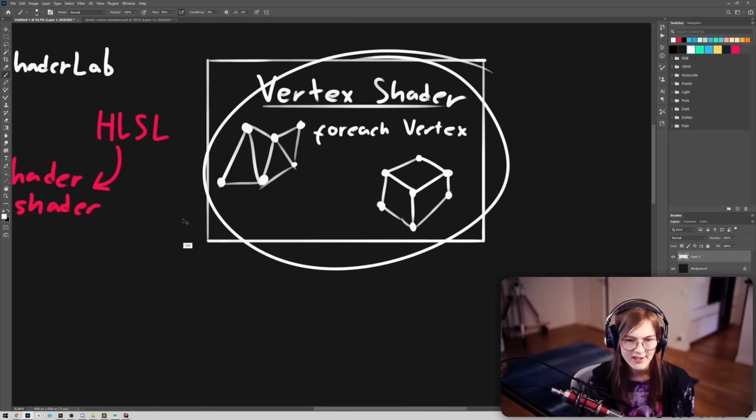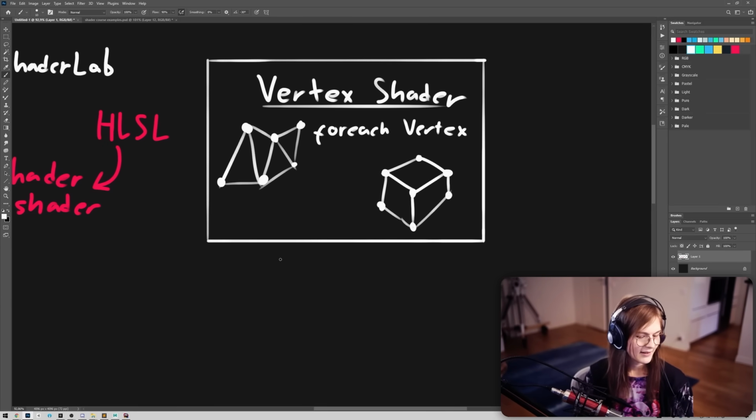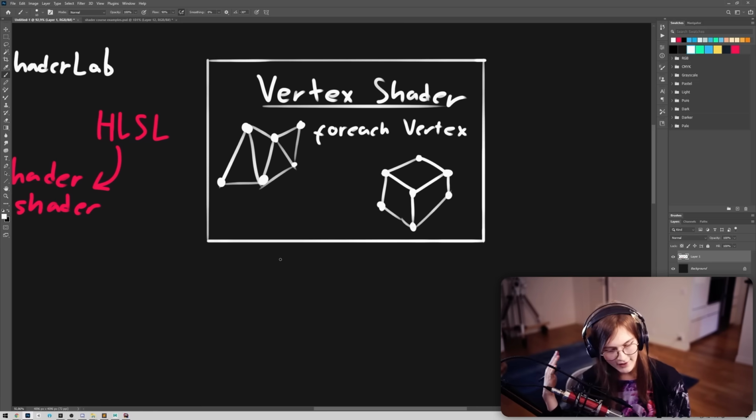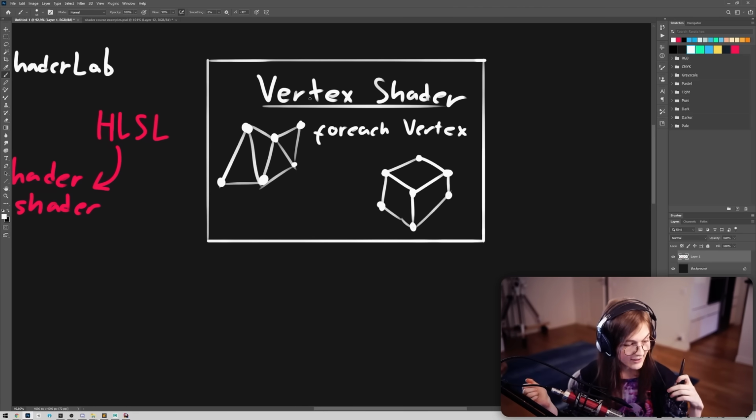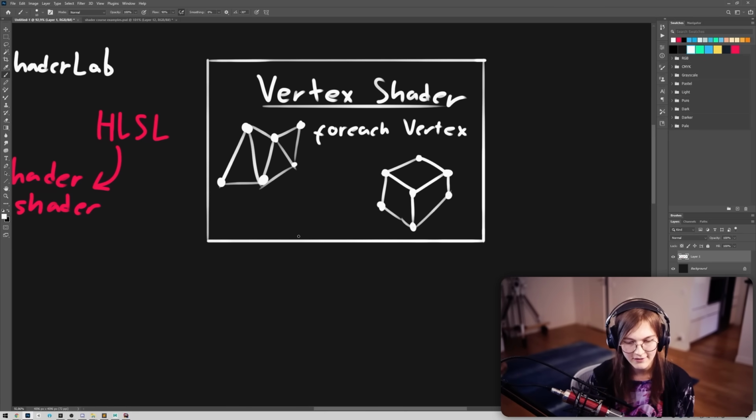Okay, so you got the vertex shader where you are going through all of the vertices and you can do whatever you want there, right? As long as it's a per vertex thing. Should you manipulate vertex UV coordinates in the vertex shader? Generally, yes. You can do it in both the vertex shader and the fragment shader, but it depends. Like, can you do it in the vertex shader? Then almost always do it in the vertex shader. If you can't, you have to do it in the fragment shader, right?